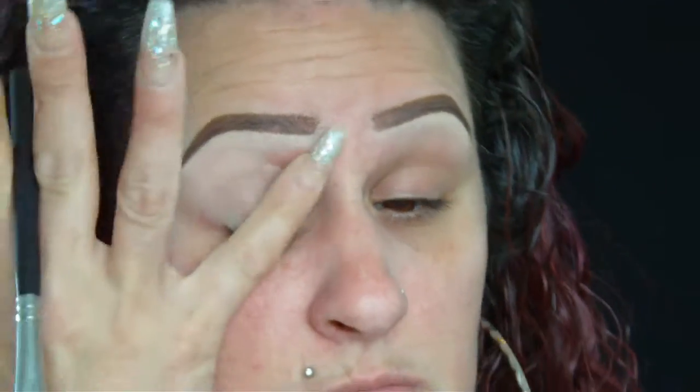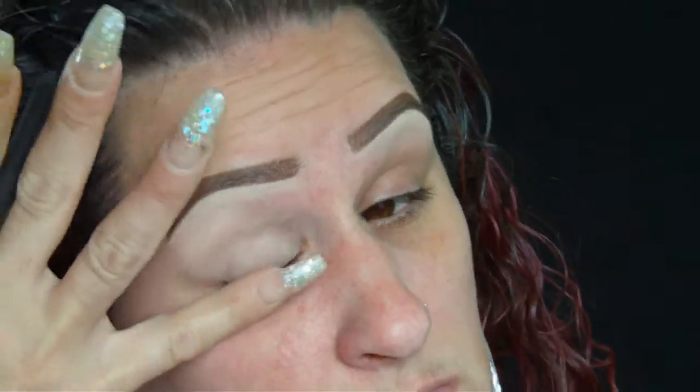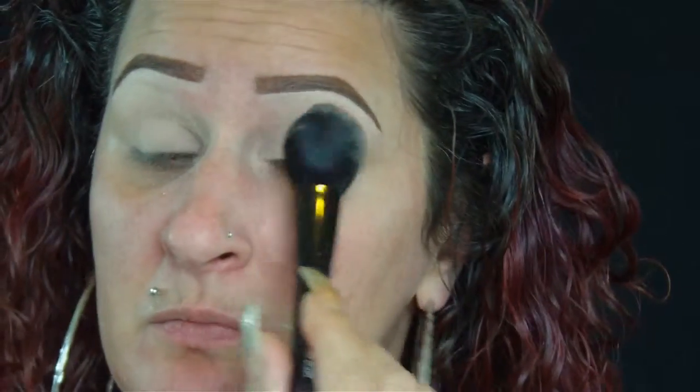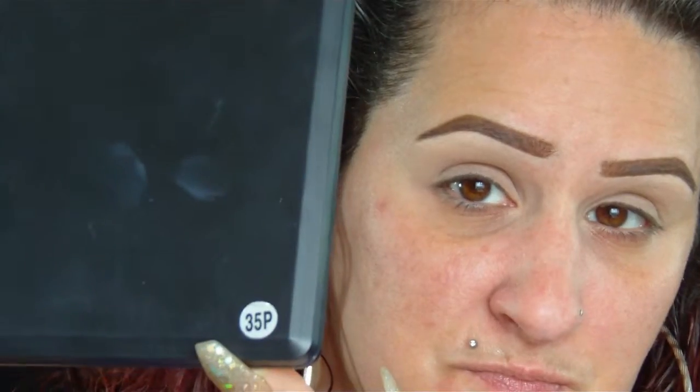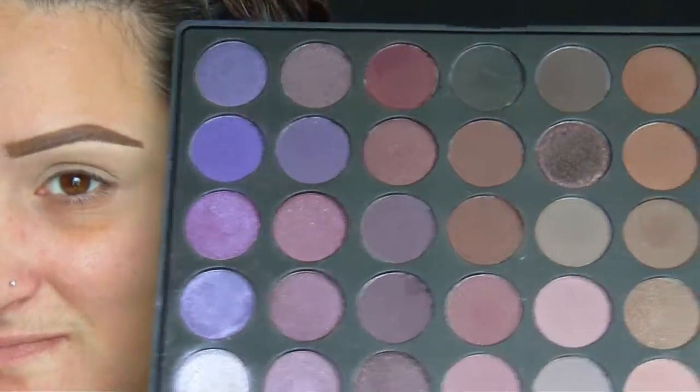Next, we're going to prime our eyes. No surprise here, just prime them with any type of primer. You can use eyeshadow primer, concealer, whatever you want. Then really blend it in and then go in with some loose translucent powder. That's what I use, just some CoverGirl translucent powder, and dusted this all over my eyelids and then went in with my shadows. In this particular video, I'm going to be using my Morphe 35P palette, because it has every single shadow in here that I absolutely need.